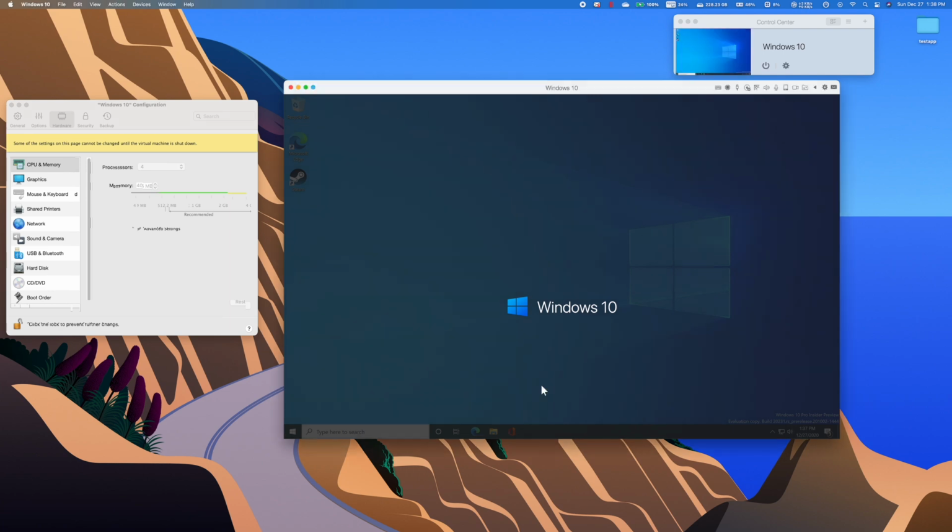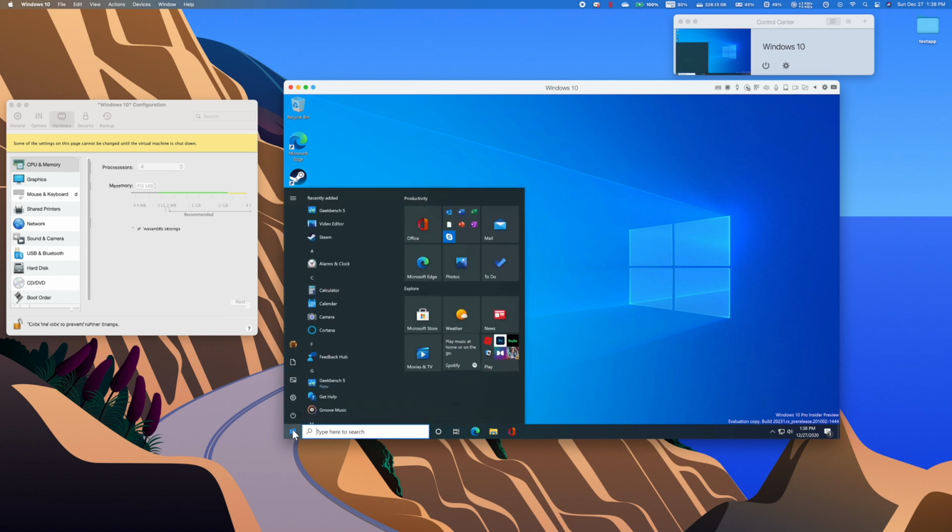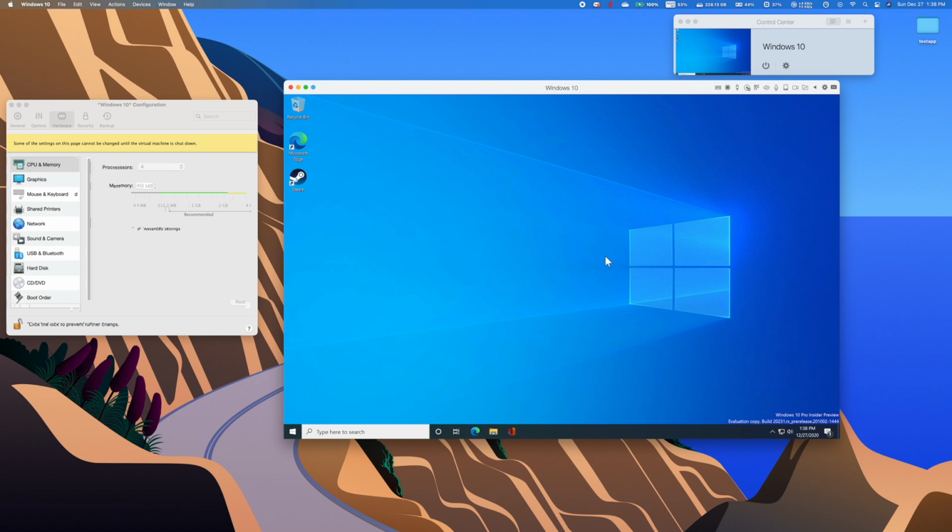So now let's take a look at some Geekbench benchmarks for Windows on ARM running under macOS on the M1 chip. That's quite a mouthful. So I freshly installed Geekbench. This is actually running natively under ARM, so Geekbench will actually be benchmarking the Windows on ARM performance profile and not Windows on ARM emulating x64.